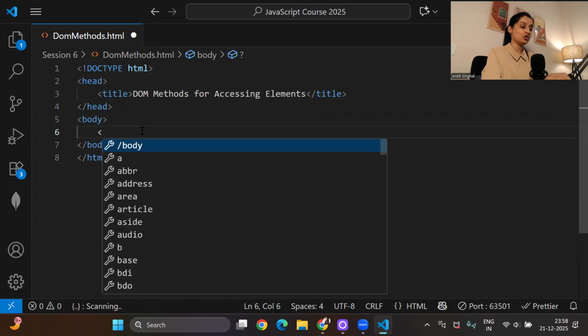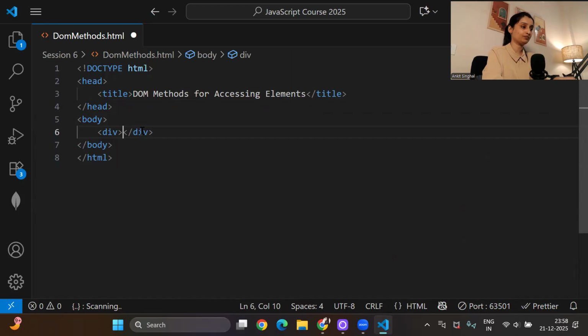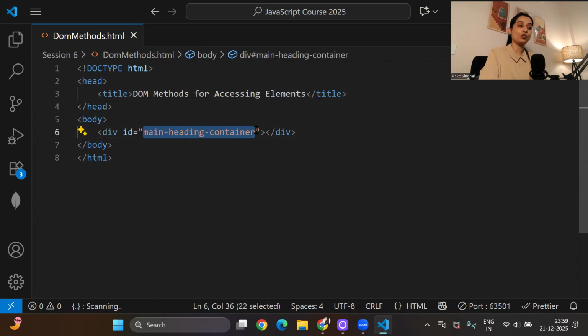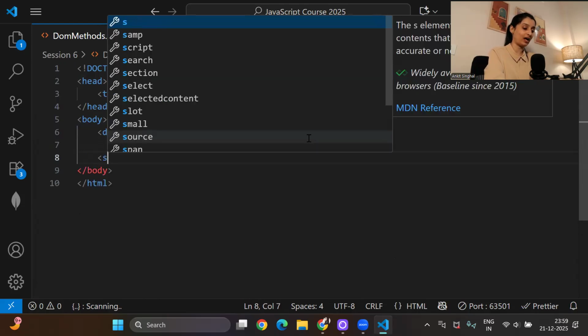Let's say you have a container and the ID for this container you have given as main heading container. This is the ID you have provided for this div. Now for one website, only one main heading will be available, right? So in that case, if you use ID, then in your script tag you can target that element.